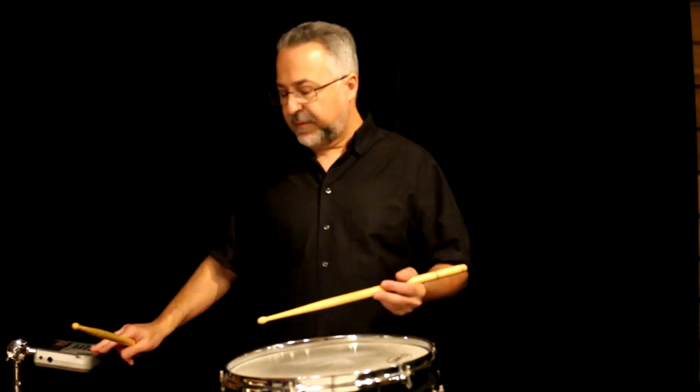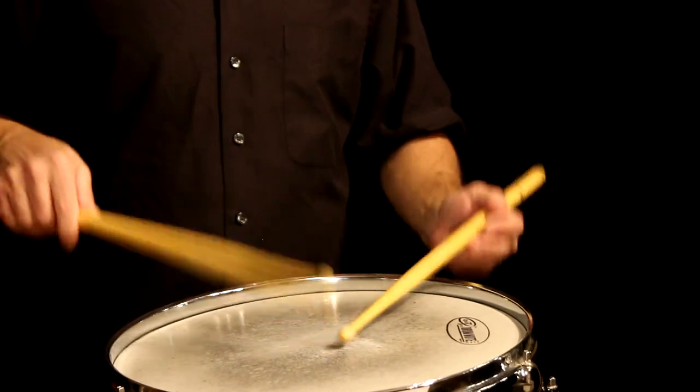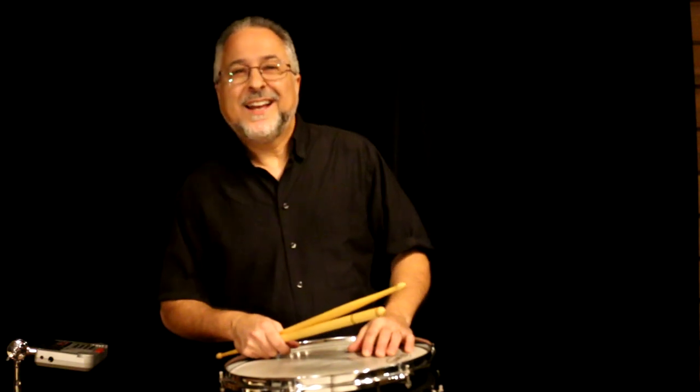Like if you turn the page and go to some of these that have continuous rolls, like number 31 just catches my eye, which would be this. Now, this is one of those exercises I recommend doing at many tempos, from very slow to very fast. That'll enable you to time your rolls evenly, okay?